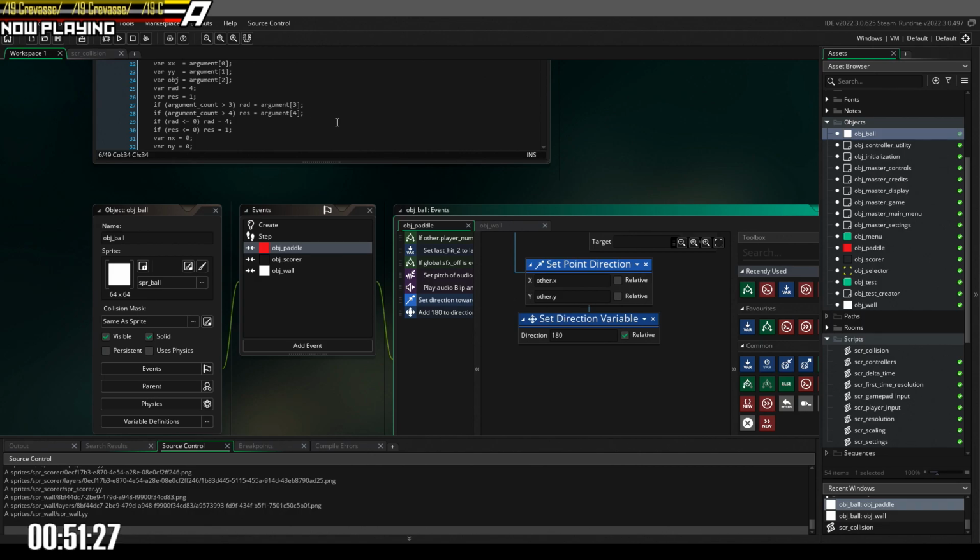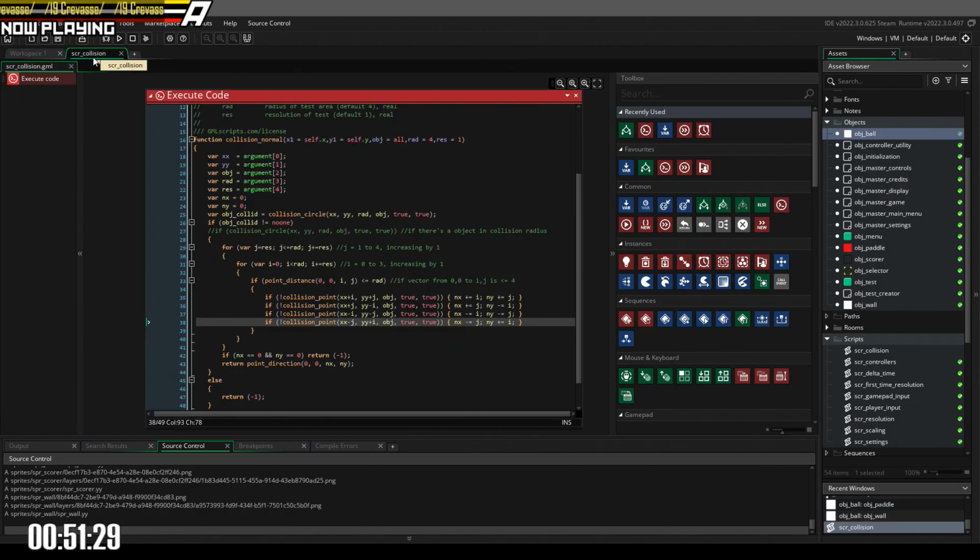But I think I can do better. Maybe. So what I would do here is, if object collide does not equal noone, which means there is an object colliding. Let's see.